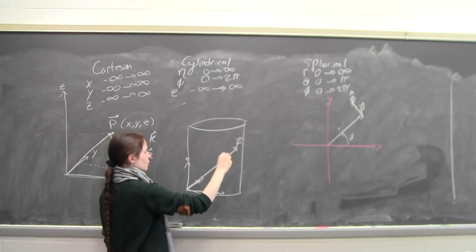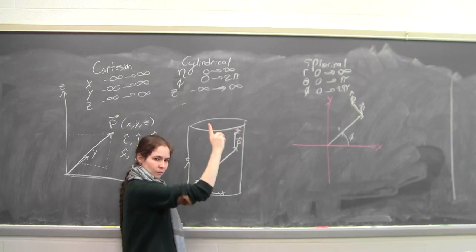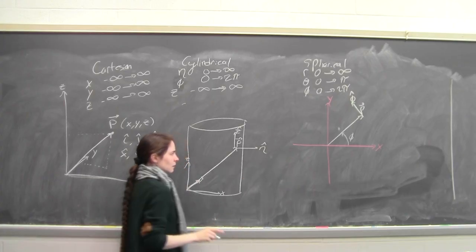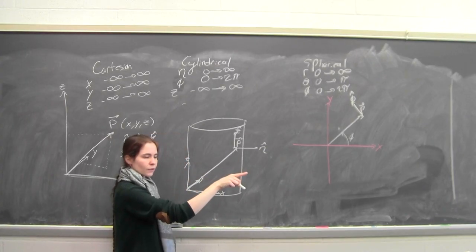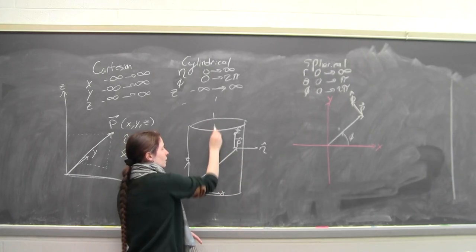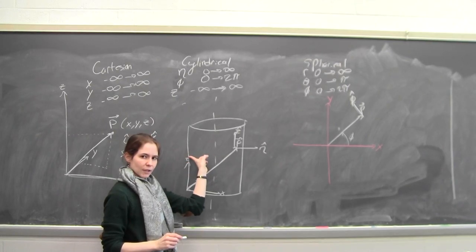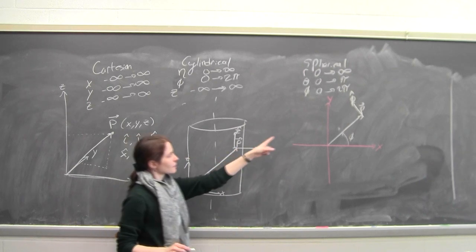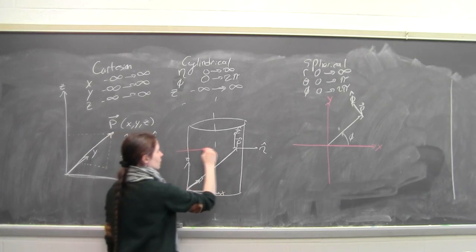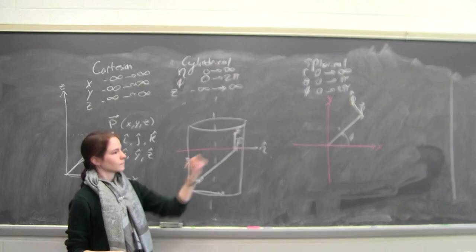Then this vector is going to be described by a z hat direction going along the direction of the cylinder, and an eta hat direction that's going away from the center of the cylinder. So for this cylinder, eta hat points in this direction when we're on this side of the center axis of the cylinder, and eta hat would point in this direction when we're on the other side of the center axis of the cylinder. And it also has a phi hat direction, which again is easiest to see if we take a projection of the cylinder into the xy plane, and then it would look exactly like this.